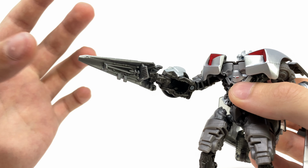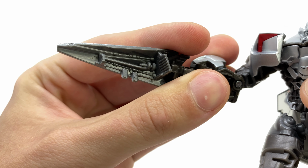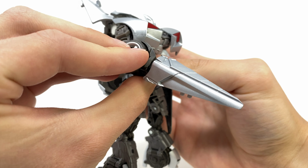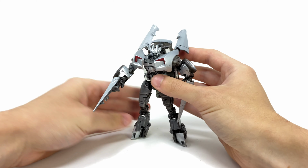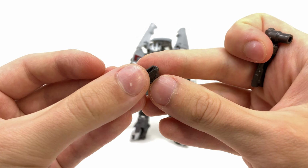This time round, they've been cast out of, once again, that darker gunmetal grey, which I think looks excellent. You can see some of the amazing internal detailing there, and of course here on the sides, they've been picked out in a lovely silver, and we still do surprisingly get his blasters. Now, these do store slightly differently here for the Revenge of the Fallen version.